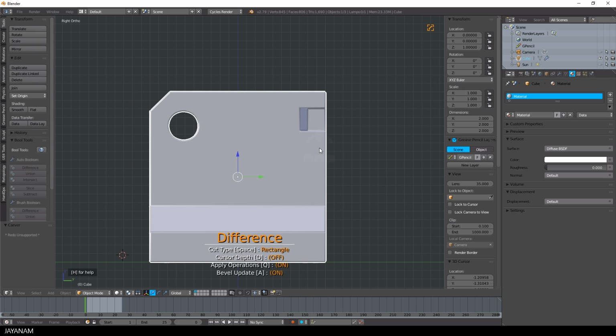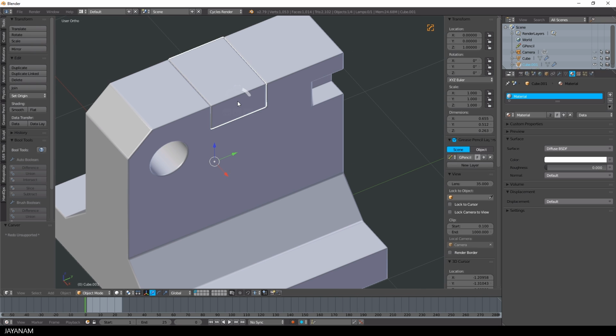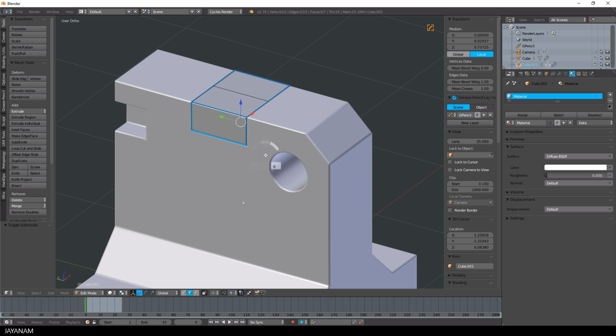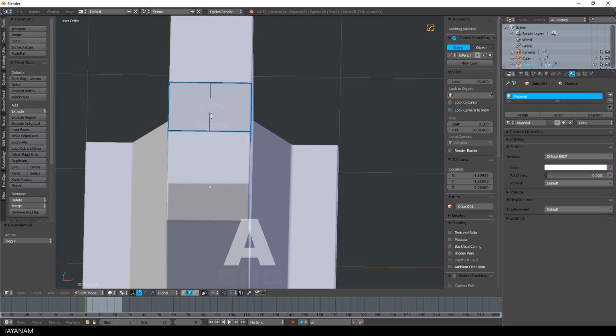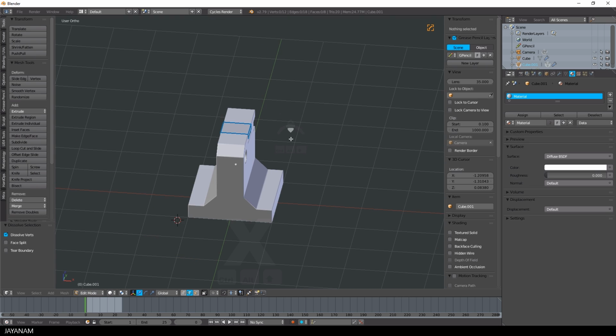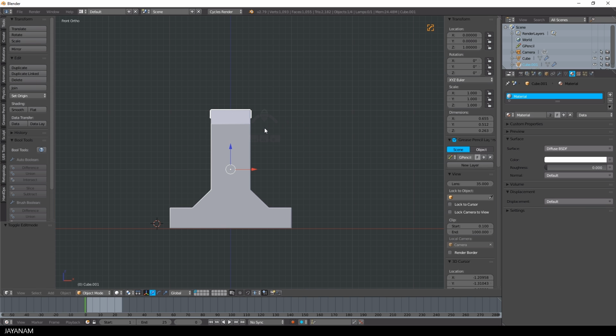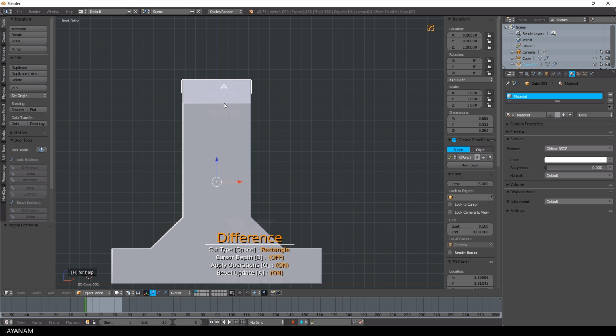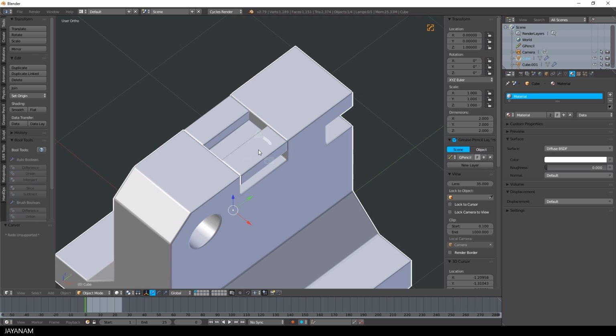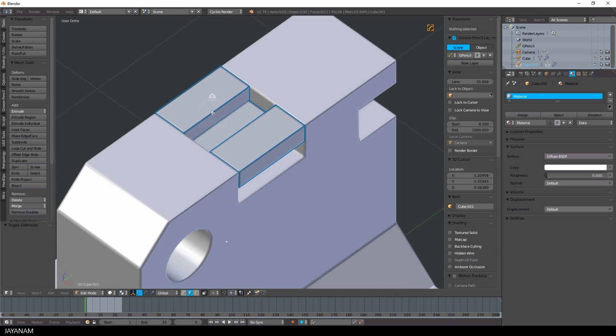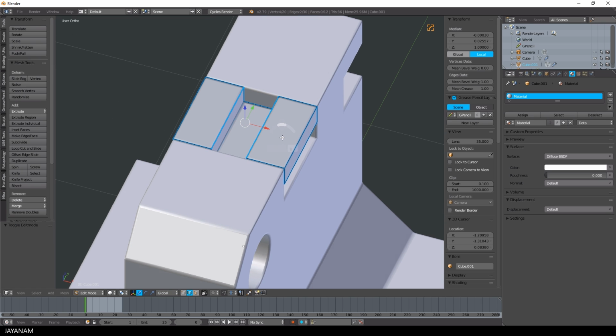I again draw in a rectangle in difference mode, but before I release the mouse button I press the Shift key. When I release the mouse button now, I get this Rebool instead of a pure cut. A new object is created, also with bevels and sharp edges. After dissolving this inner edge, I select this new object, activate the Carver add-on and cut in a rectangle again. Before I will add bevels with a few segments for these two edges, I remove the S-sharps to get a nice and smooth transition.